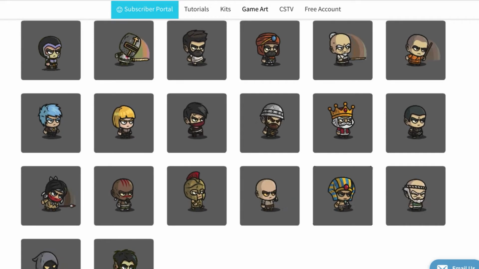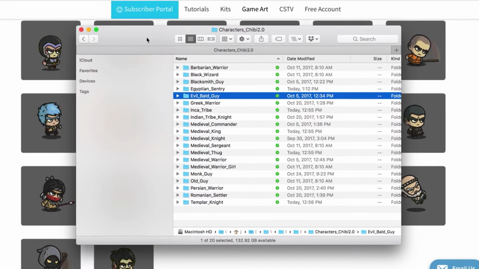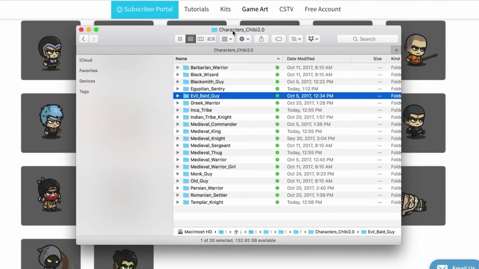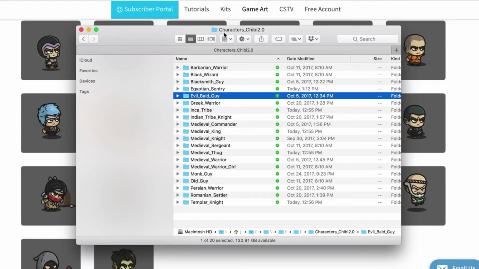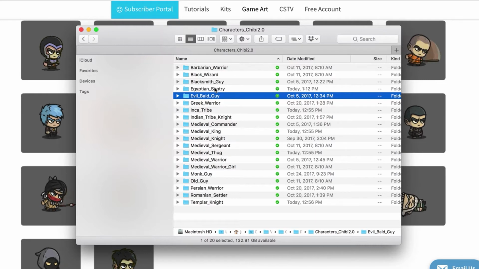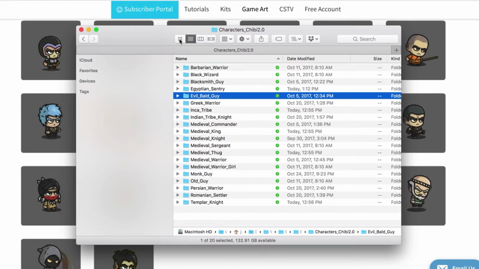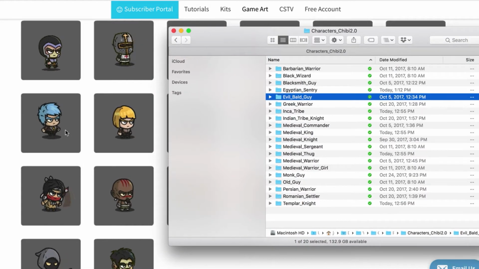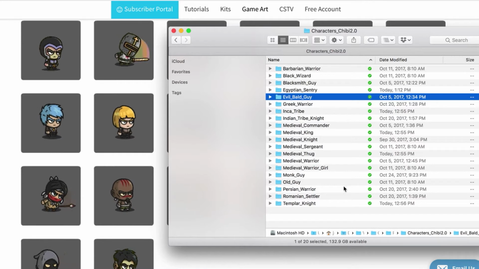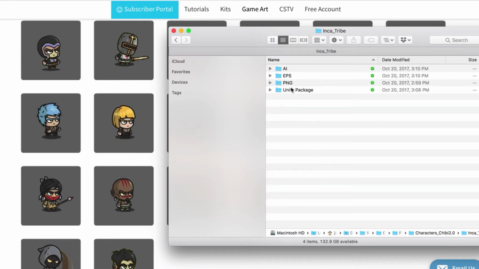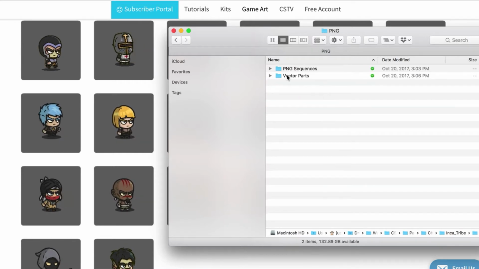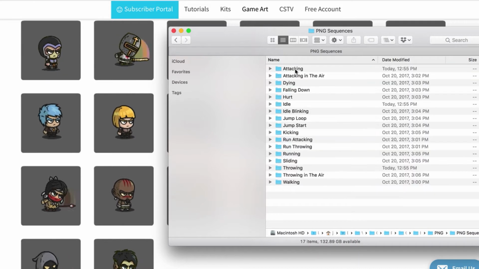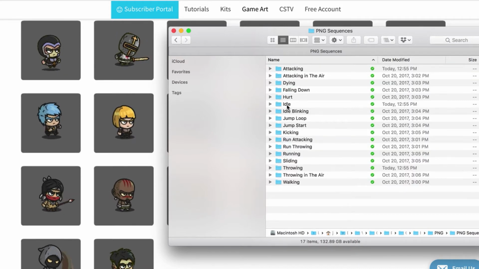Let's take a look at the kind of collection as it is right now. I'm calling this the Chibi 2.0 collection because we've actually got a bunch that I would say are also kind of chibi style characters, these short little guys. Let's take a look at this guy. I like him a lot. So yes, just to point out that they're not just little tiny GIFs.